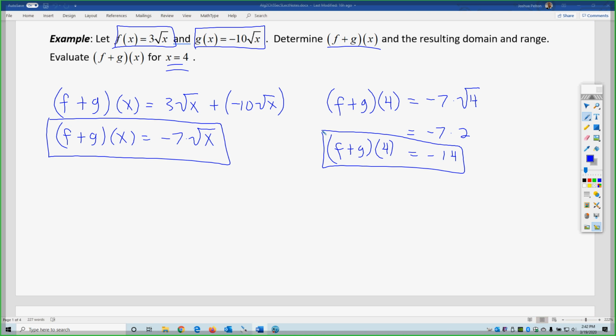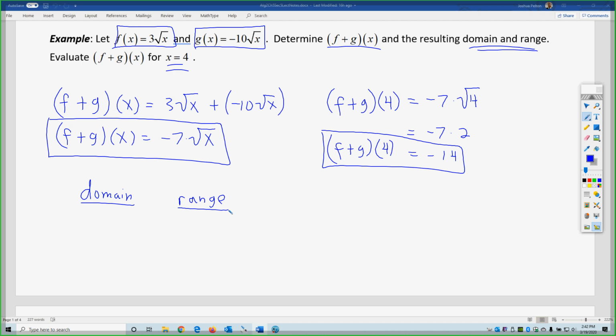Okay, so the last piece here is it wants the domain and range of the function that we found. So domain and range. So domain is input, range is output. Left and right on the graph and up and down on the graph. So, you can just plug in anything, correct? So the things you look for are the things you can't be. Think it inversely. Don't think what you can be. That's an infinite number of things. Think what you can't be.